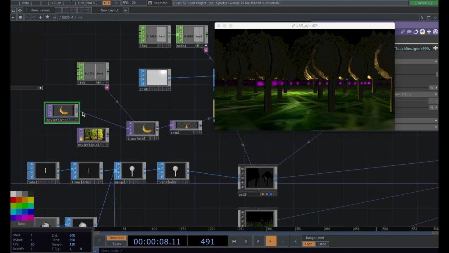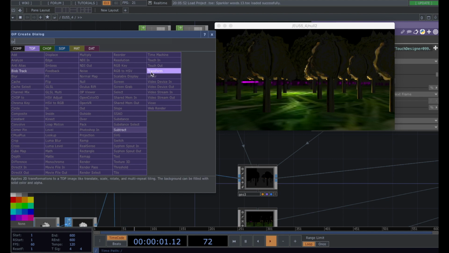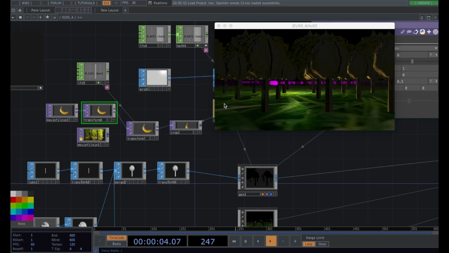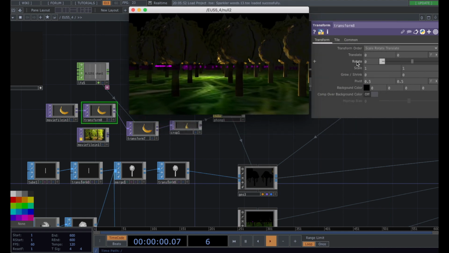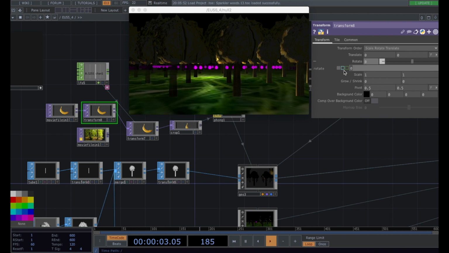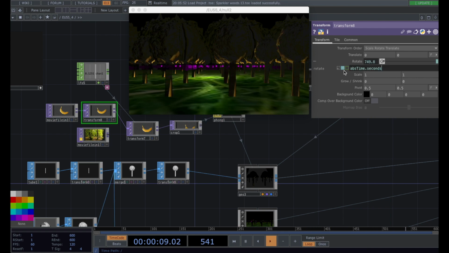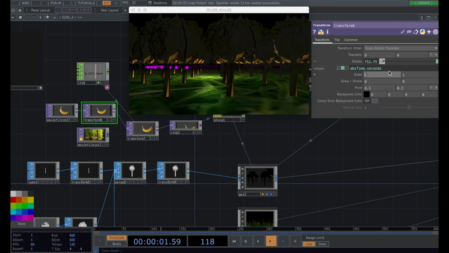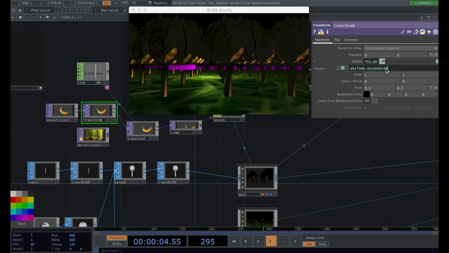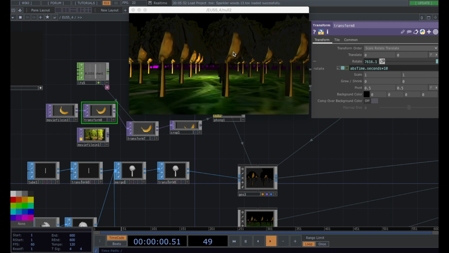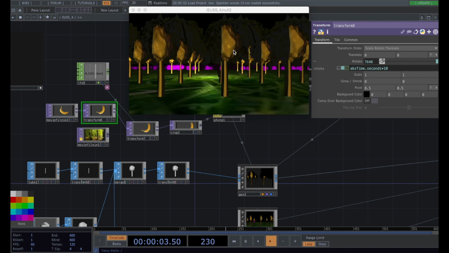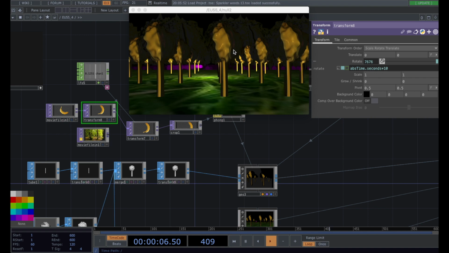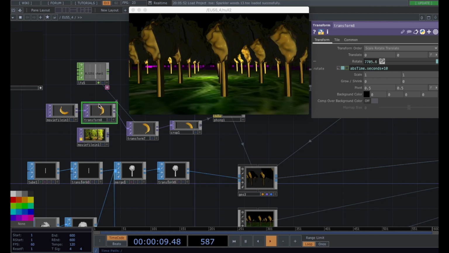And if I did something like I wanted to move the bananas around, or the banana, because it's only one, it's just being repeated, I could do something like get the banana to rotate, and as that banana was rotating, it would start moving around, and that would change what was happening on the trees. So that's kind of cool. I don't think a banana is probably what you're after, but it's kind of fun.